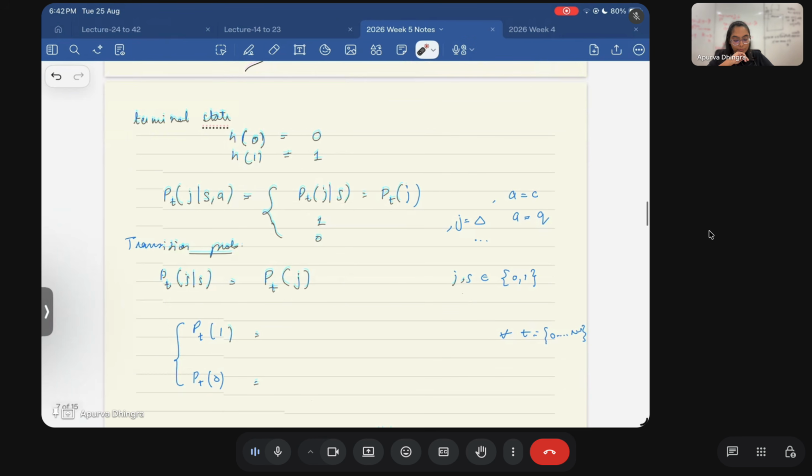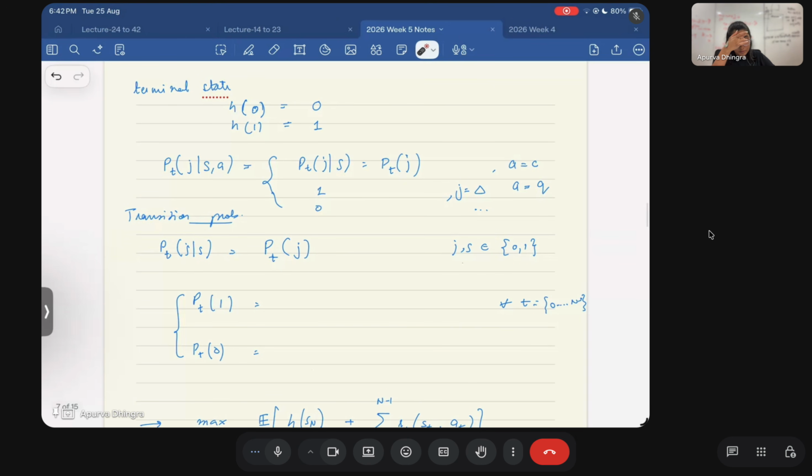Now let's look at the probabilities. Remember, there were certain conditions here. The main probability that we need to focus on is this one. Probability of going from state J to S, where both J and S are in the main chain and the action is actually to continue. Now, what exactly is J and S? J and S is referring to candidate that you've seen so far. They're either 0 or 1.